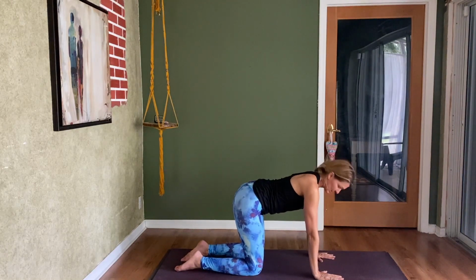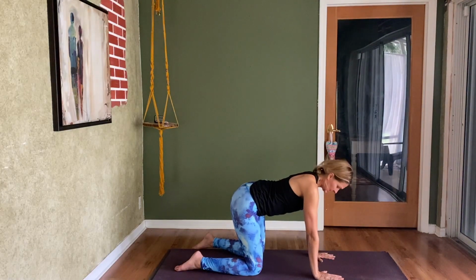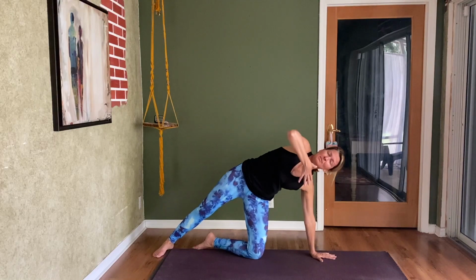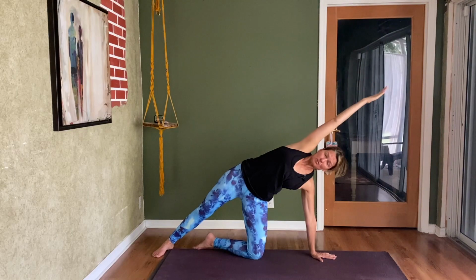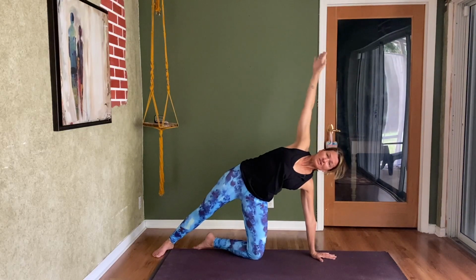We're gonna come into our supported side plank. Take your left shin at an angle so that your left foot is at the edge of your mat. Step the right foot behind your left. Open up the body and reach the right arm up. Now firmly press into that right foot, lift the hips, rotate the right arm, and then reach the right arm over the ear. So you wanna feel the stretch from the right fingertips down the arm, through the rib cage, through the hip, and down the leg. And then back up to center.